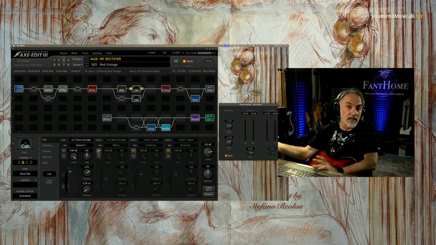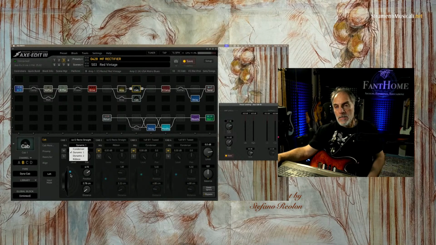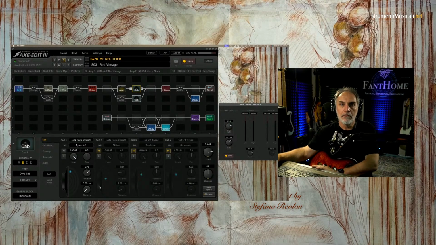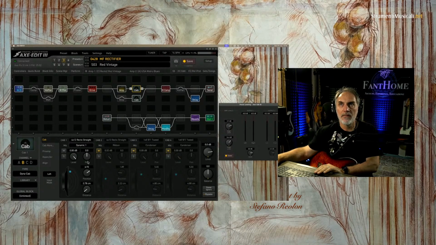Then, okay, in some scenes we have the B channel, where I use the Recto Strike. It is the Strike cabinet, also with the dynamic microphone, and you also have the possibility to activate the ribbon microphone. Of course, try to use this preset as you want, and try to select a different microphone, for example, and a different position of the microphone spots. As I told you, it is a template. But, okay, of course, I selected some combinations beforehand.